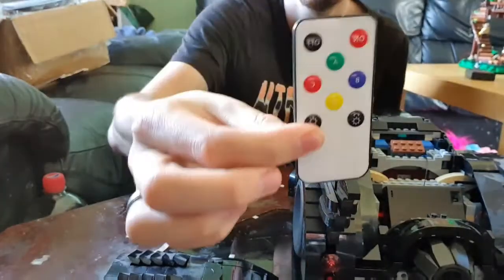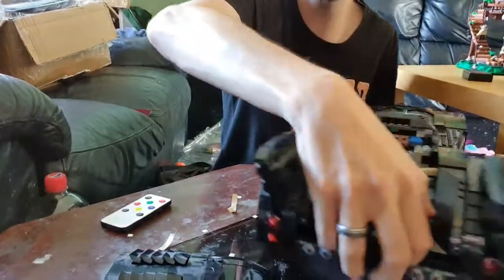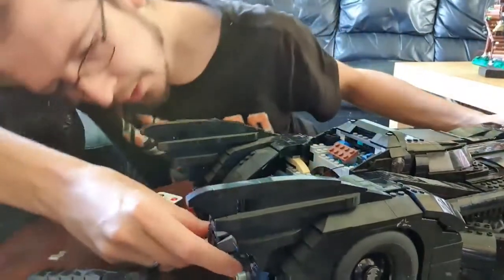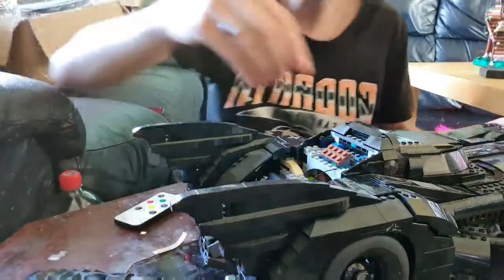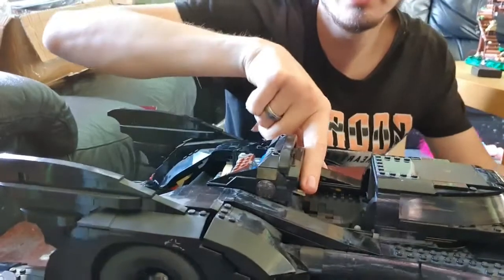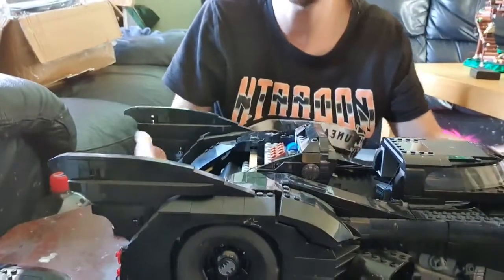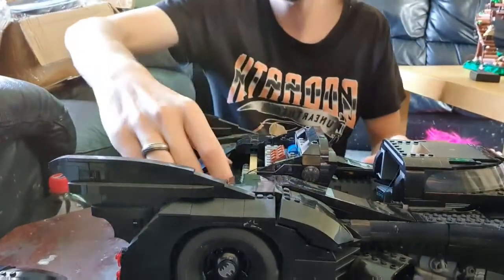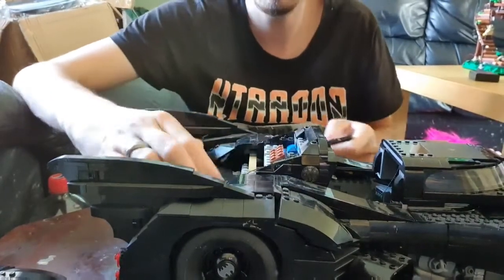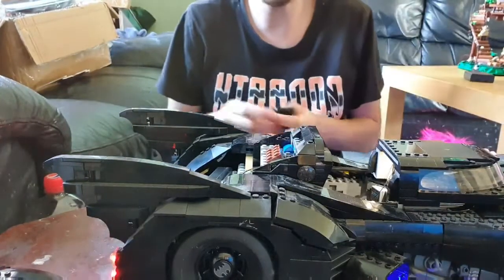It came with this little remote control, and inside, I thought it'd be easier putting it there rather than at the bottom or at the back. I've just broken that bit off. In the side here, if you can just about see it, yeah, there's this here. That's the actual control board. So what we'll do is we'll turn it on. There we go. Right, and then all we do is press on. There we go.